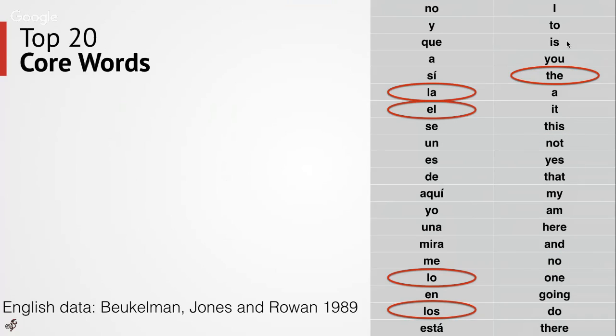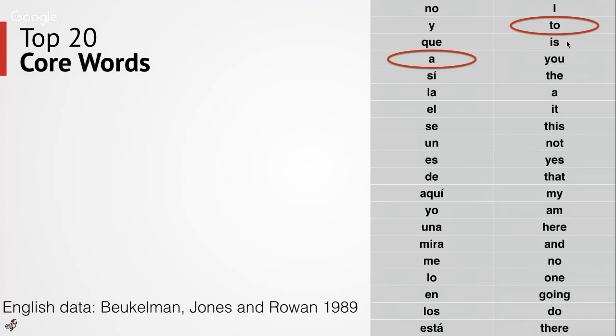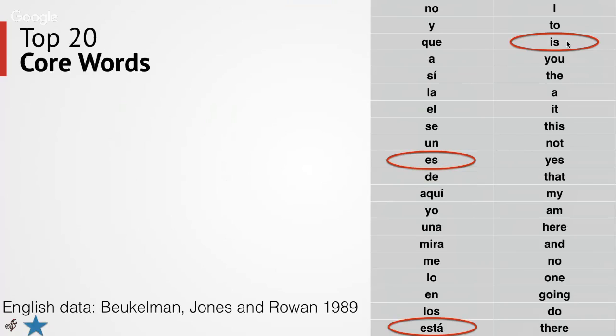When you look at the articles, the same. You have the up there in English. In Spanish, you have a split of the different articles. Because, again, articles need to agree in gender and number. And we have objective articles and personal articles. It's a whole thing. Now, we have the preposition to. It's equivalent to a, and they are both close to the top, so I feel quite good about that. Now, when you look at en, it appears in the top 20, but the equivalent in English doesn't. The same for de. And in English, you have is up there, but equivalents in Spanish are down.